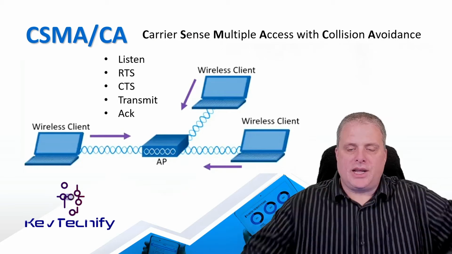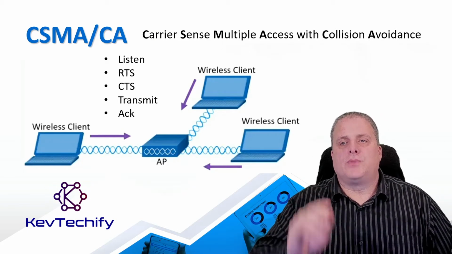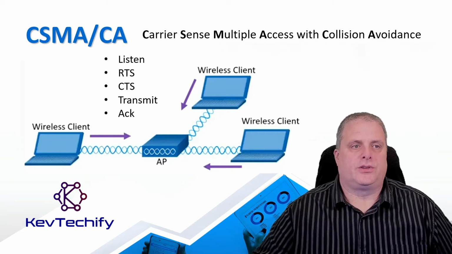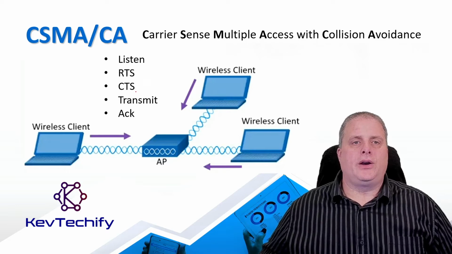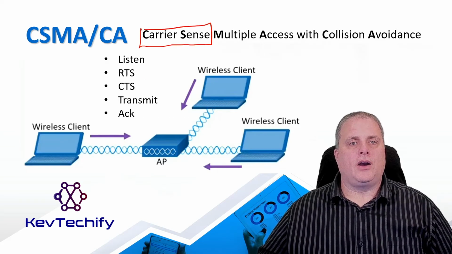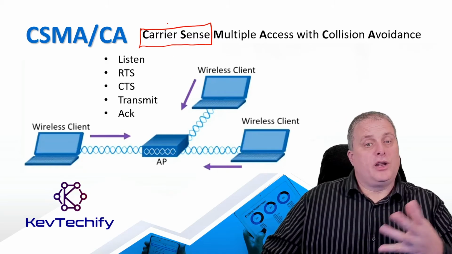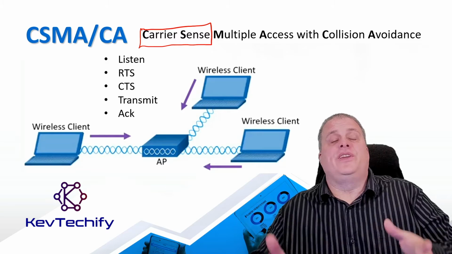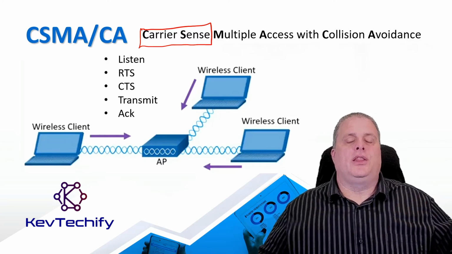One of the ways we send data across there is the CSMA/CA, Carrier Sense Multiple Access with Collision Avoidance. Okay, so what does that mean? Carrier sense, the first part here. We're going to look at our carrier or our media and we're going to sense what state is in it. Is there anybody sending at this time? Can we send? Is it available? Is there any traffic or congestion on it? We're going to look at that.